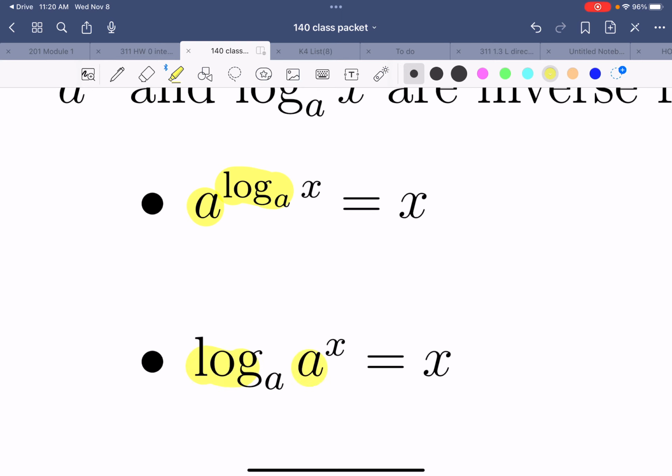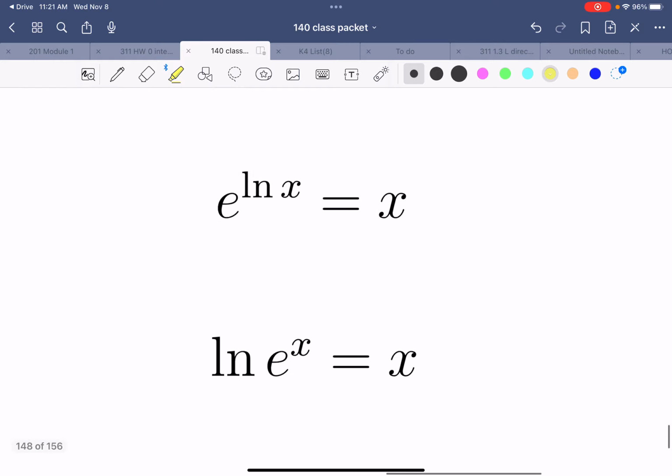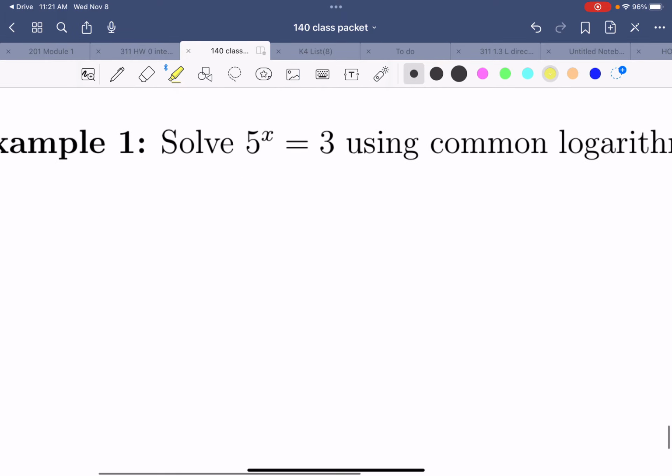That's the same if it's a common logarithm. So a base 10 and a common log have the same base, so they're going to cancel each other out, whether you take the 10 first and then the log, or the log and then the base 10. You still get the x. Same thing is true for our e's and ln. So e to the ln cancels and ln of e both cancels. And we just get whatever it was sitting there, okay? So that's what we're going to use to solve our equations, okay?